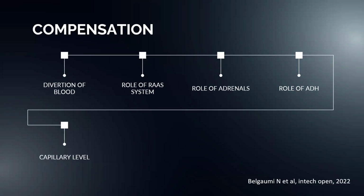Sir, ADH acts on collecting ducts and DCTs, distal convoluted tubules. And aldosterone only on the distal tubule, sir. No, aldosterone on the loop of Henle. So I think that is why potassium is excreted and sodium is retained. That is the action of aldosterone, and ADH will reduce the urine output by reducing the loss of water in the distal, in the collecting ducts and distal convoluted tubule.